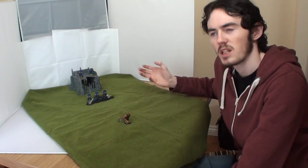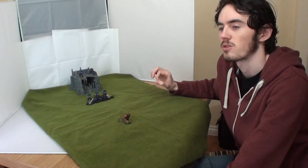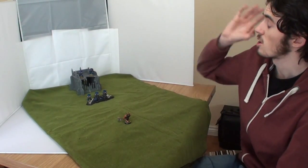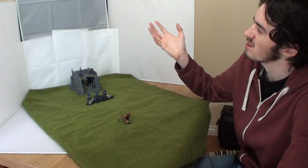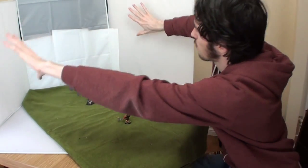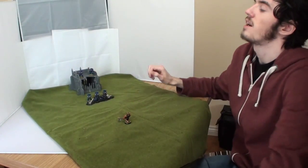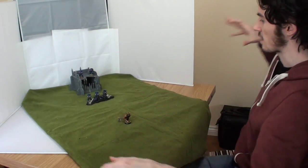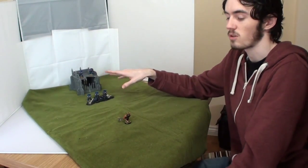However, if you want to be a little bit more professional about it, you can always go with the 2 or 3 light method. You have one big bright light pointed at the whole scene, at the white, so it reflects down, and then one light on this side coming down at the models, and another light coming down here at the other side of the models.